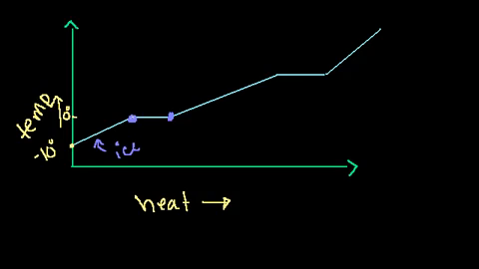And then at 100 degrees, which is the boiling point of water, right here, a similar phase change happens, where the increased heat is not used to increase the temperature of the water, it's used to put potential energy into the system. So the water molecules are forced away from each other, the same way that if I'm forced away from the planet Earth, I have potential energy because I can fall back to the Earth. Similarly, they have the potential energy of falling back to each other. But this energy right here is the energy necessary to vaporize the water. Right here you have 100 degree water, 100 degree liquid, and here you have 100 degree vapor, water vapor. And then as you add more and more heat, it once again increases the temperature.